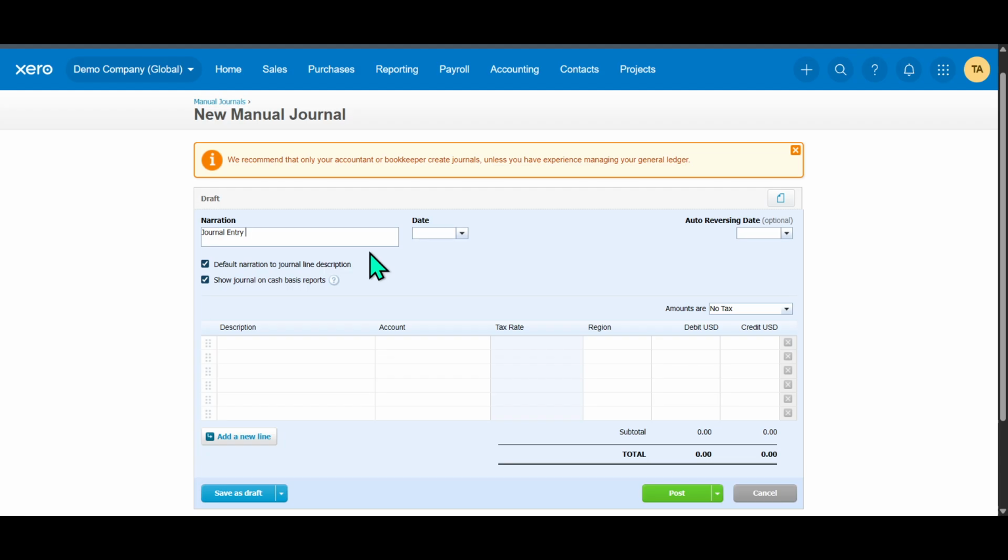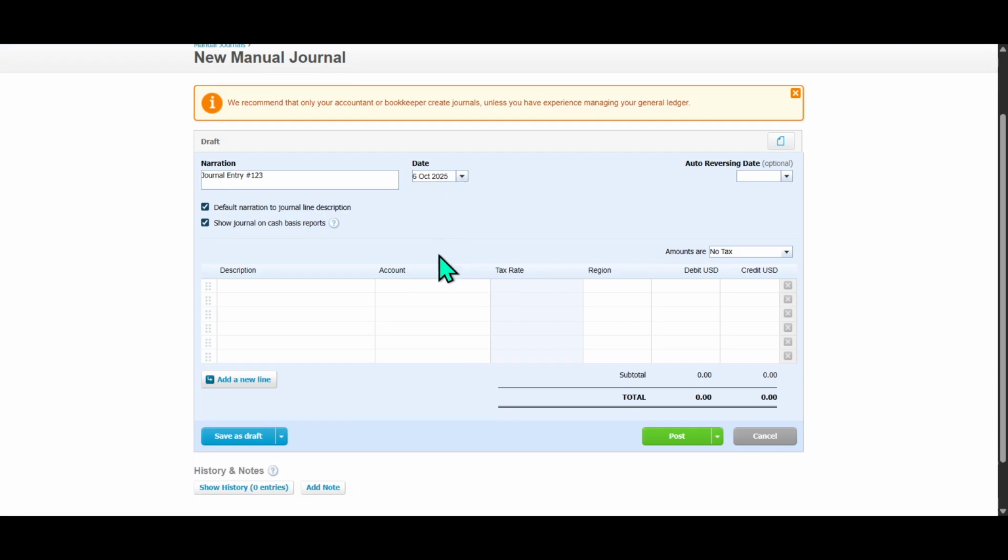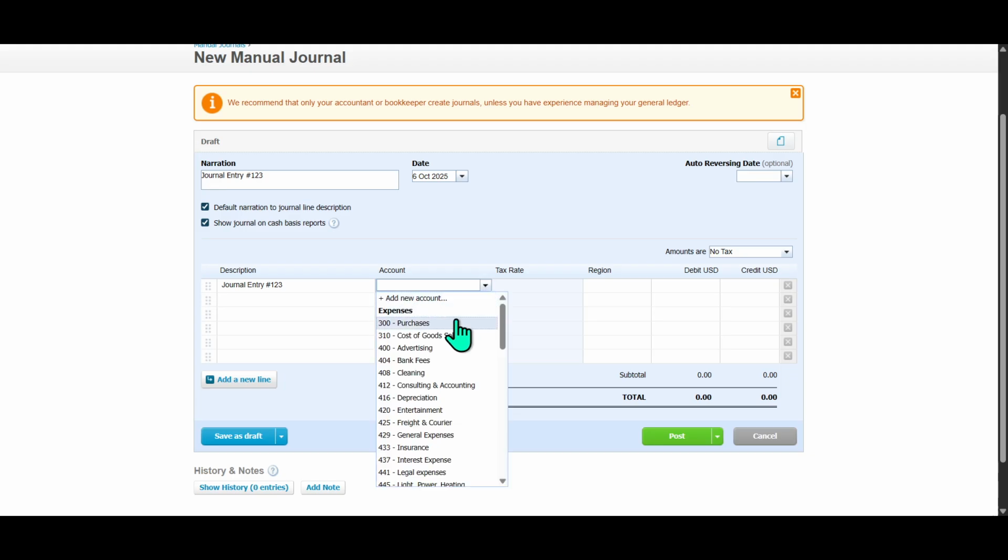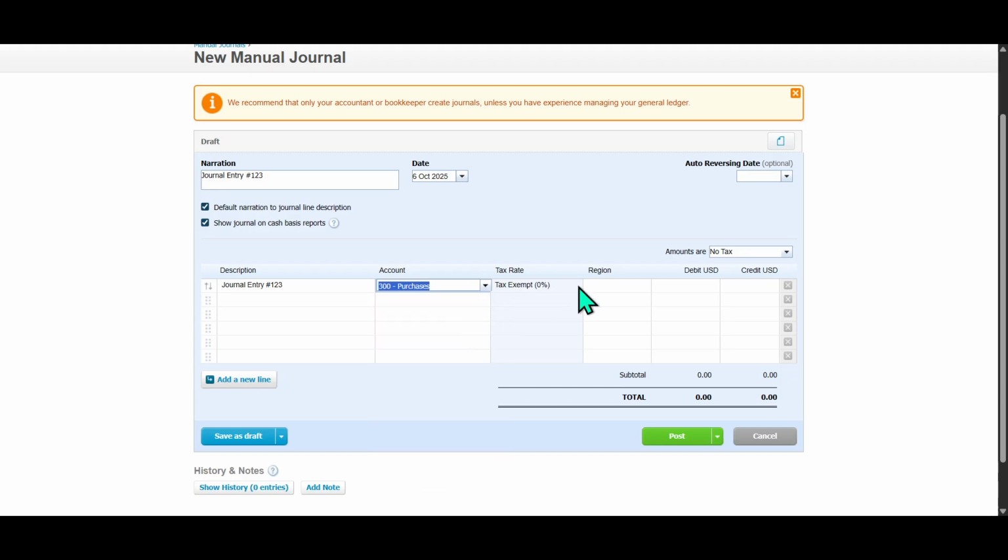Once you have your journal entry completed, you might want to take a look at how it integrates into your overall financial records. To do this, you'll want to head over to the Reporting section, easily found at the top of the Xero interface. This area gives you a comprehensive view of all the financial metrics you need. Click on All Reports to access the diverse array of reports Xero offers.